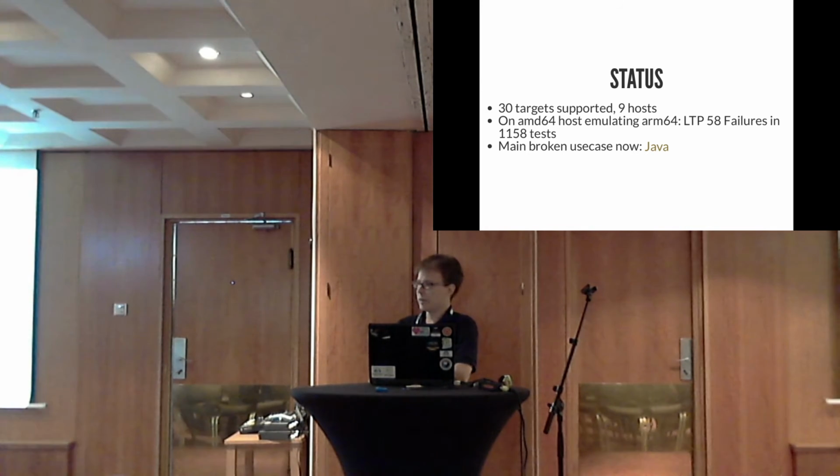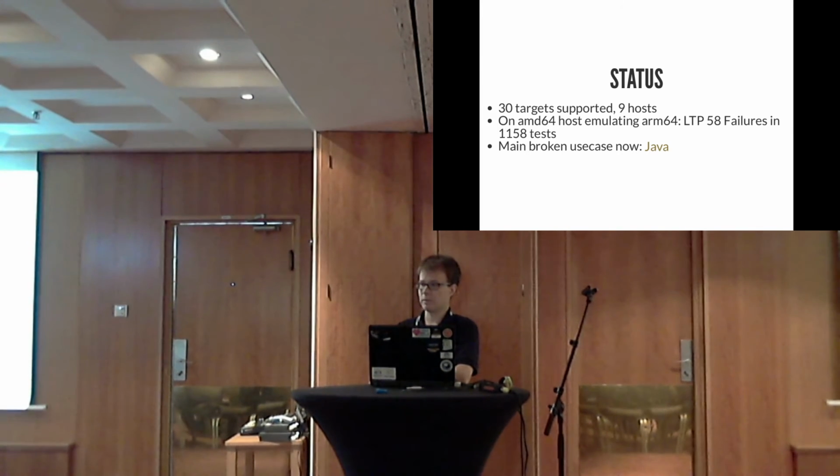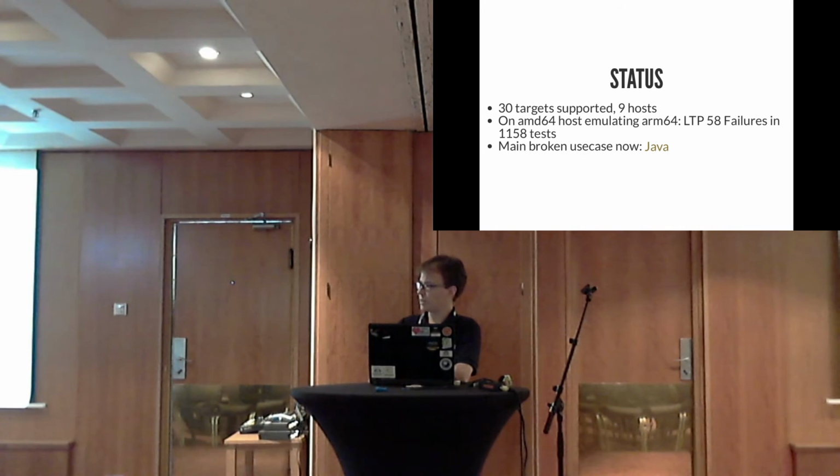One of the current issues that we have been investigating is Java. There has possibly been a regression, or it has never really worked properly, but we have a bug on it. It's kind of a weird thing to emulate since it's an architecture independent language, and you could theoretically just run the ARM64 Java VM or X86 Java VM and not try to run it under Qemu, but people have all kinds of reasons why they have to use a target architecture different from what they currently have.